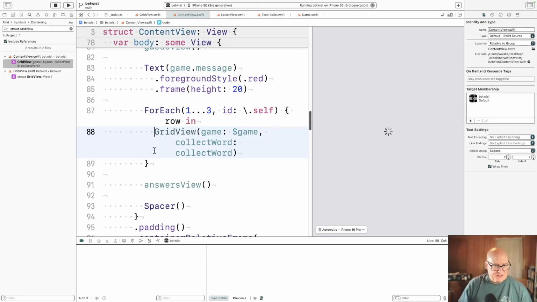Should complain we're not using row here. Clip shape. Okay, cool. Yeah, well, we may need that. And I'm not sure how you center the view. We'll learn.